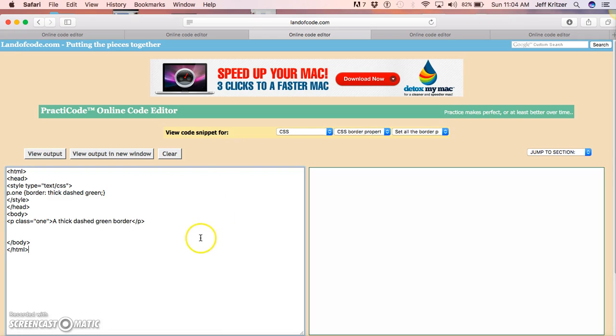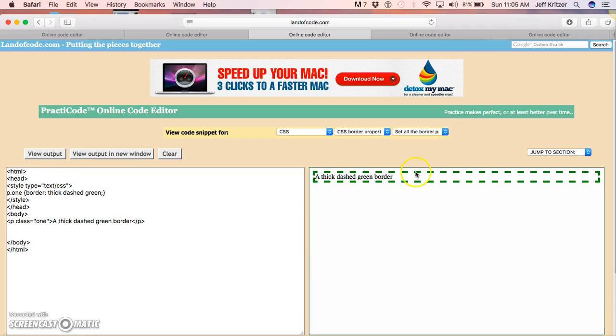Now I'm going to show you how to put a border around parts of your page. That's another way to dress up your page. For example, you will notice here under style a border that's thick dashed green. Let's take a look at that. Inside of the border we have the message, and we can even have a whole paragraph in there and make this border much larger.